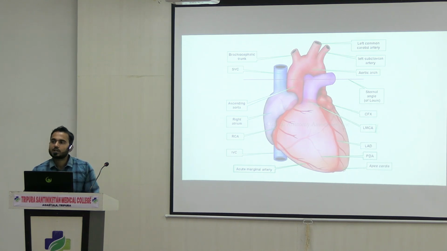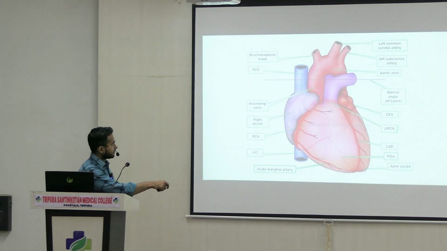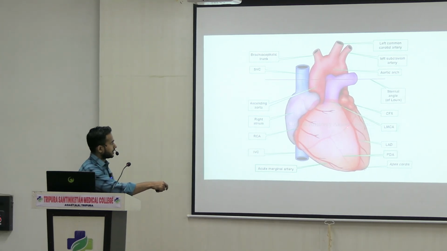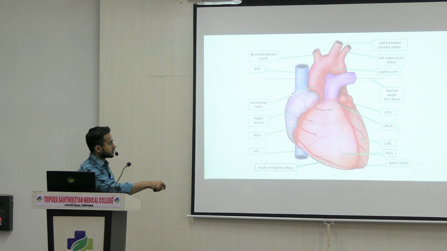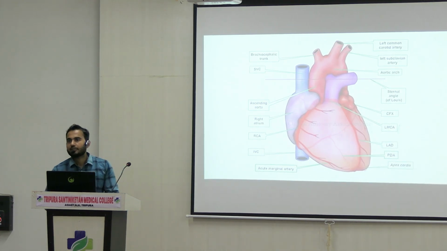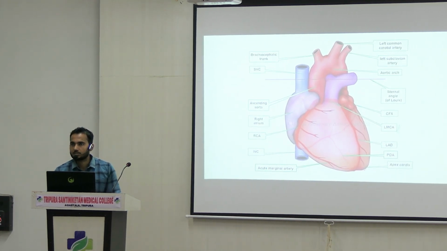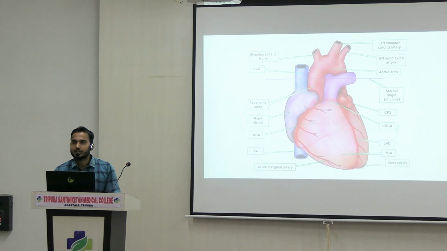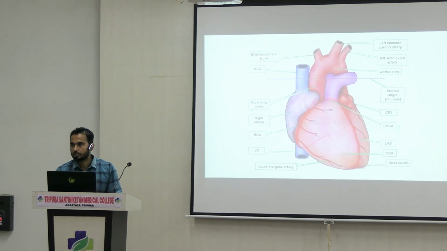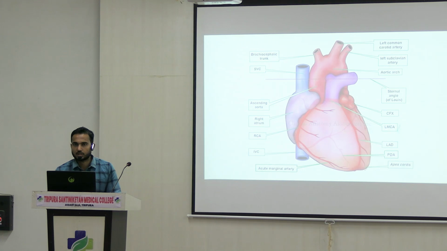Now, near the crux of the heart, what will happen? The left coronary artery, that means the LCX, the left circumflex branch, as you can see, is coming like this. So it will terminate by anastomosing with the left circumflex artery, which is a branch of the left coronary artery, near the crux of the heart. I hope you have heard about the crux of the heart.